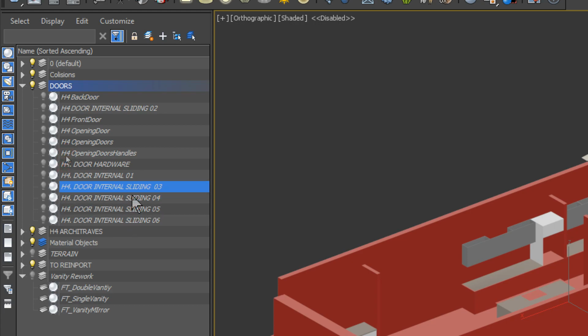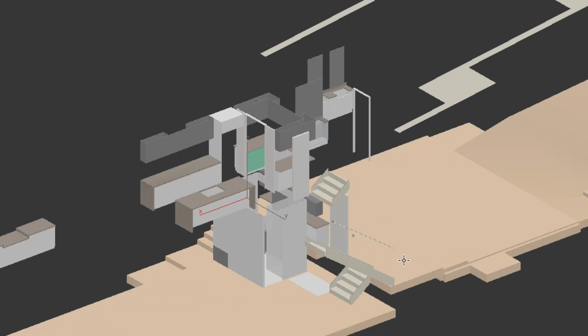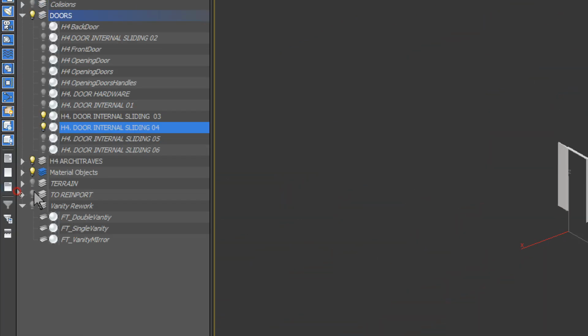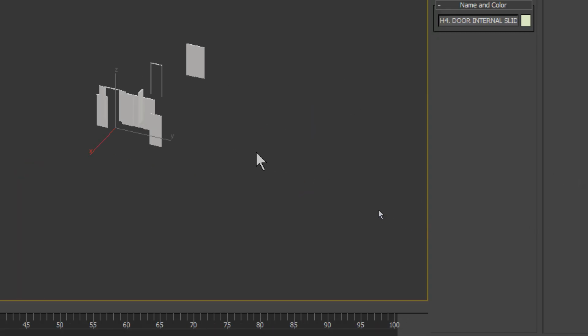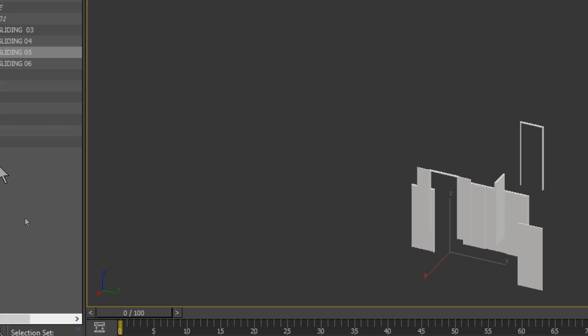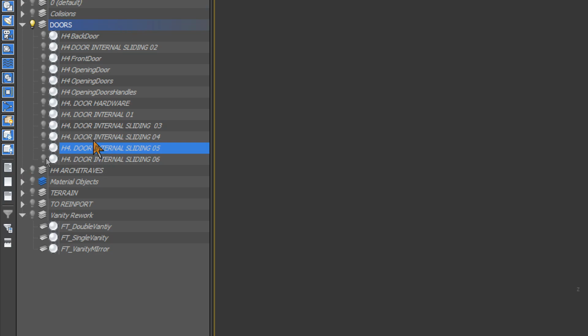You can see here, if we turn these on, and I'll turn off these, you can see these sliding doors. So I've actually broken them down into a few models as well, just for lightmap's sake. So you can break these things down as much as you feel you need to, but essentially. All right.